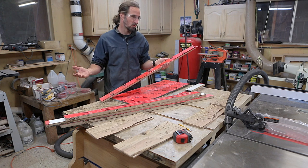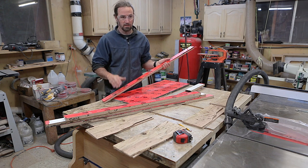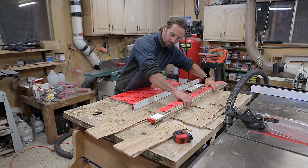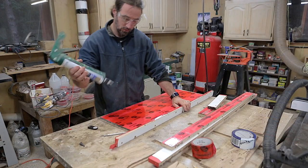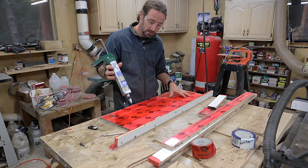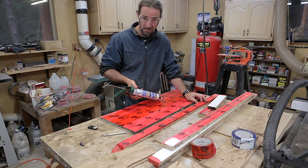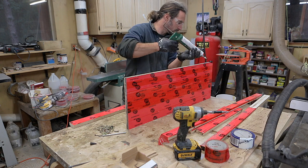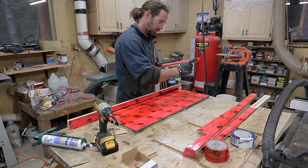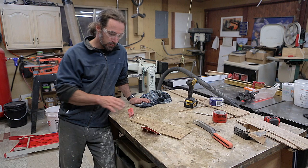I cover it up with tuck tape — there's another name for it, it's just a slick tape you can buy at Home Depot — and you cover it so the epoxy doesn't stick. I'm going to screw these pieces together and then the mold is pretty ready. Before I do that, I'm going to add a little bit of black silicone to prevent leaking out of the corners. I use black because it shows up really easily against lighter colors like white. The height of the side pieces really doesn't matter; the important part is the size of the base. I usually pre-drill the pieces too so they don't crack.